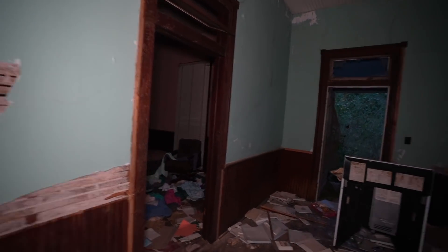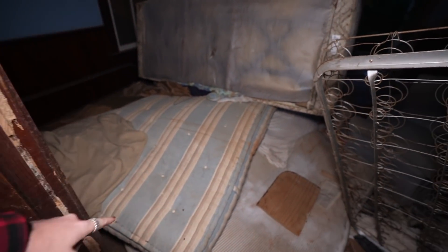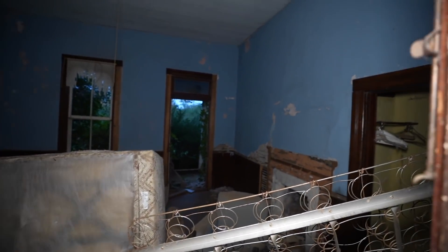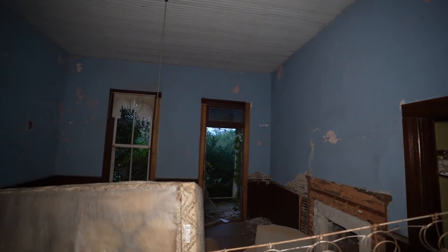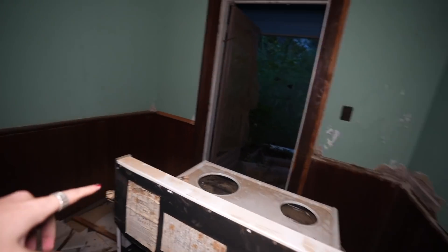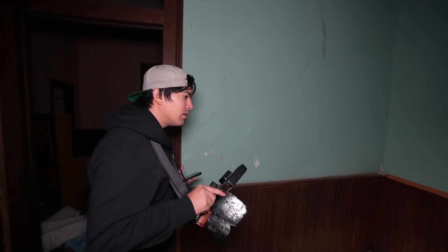This hallway looks nice. We've got more bedrooms over here. You can tell these mattresses are super old — they don't make them like that anymore. There's even a couch in here. Each bedroom is actually quite large, all pretty much the same size, with a transom window above the door. Somebody took the guts of the stove — it's missing everything from the bottom, probably someone just trying to get parts.